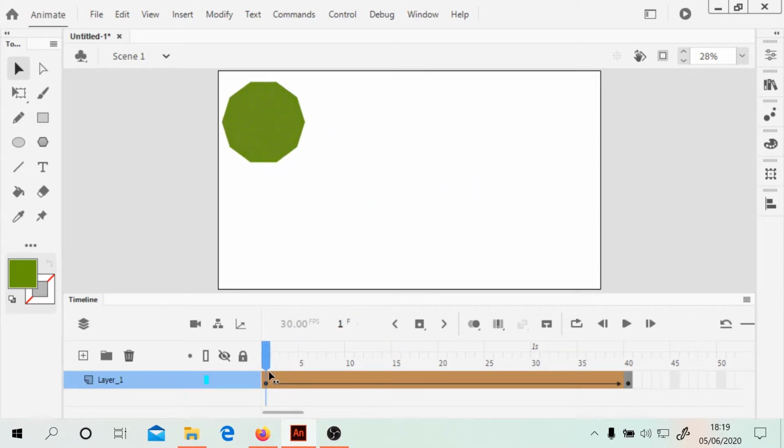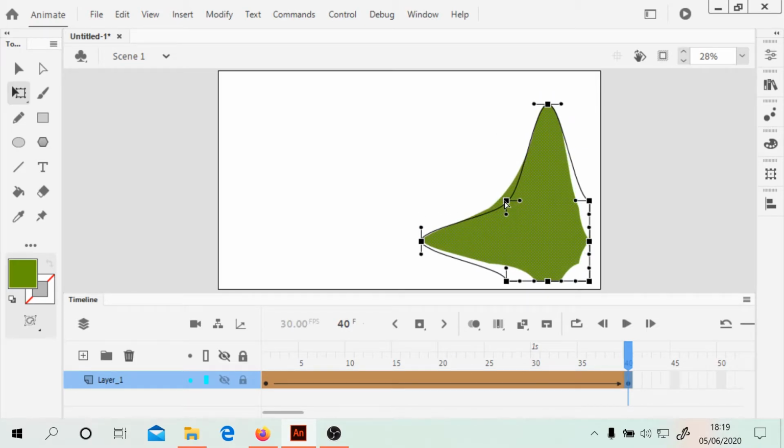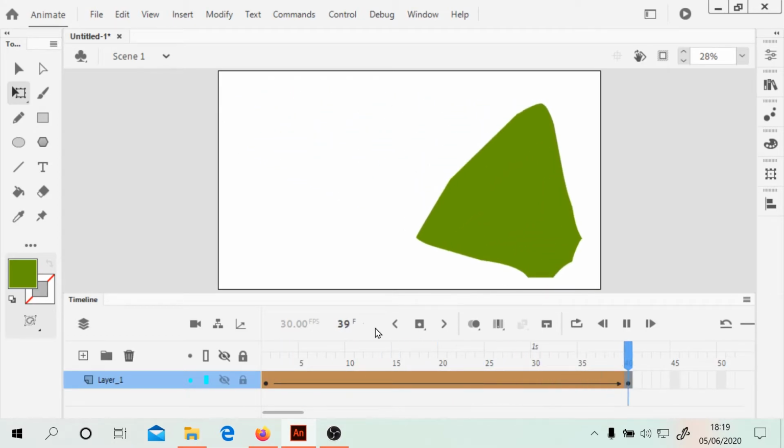And one of the cool things you can do is, if you have a different keyframe, you can actually change the shape of it. So for instance, you can do whatever shape you want. So you could really change the shape a lot. And then when you run the animation, you see the shape is going to change massively.